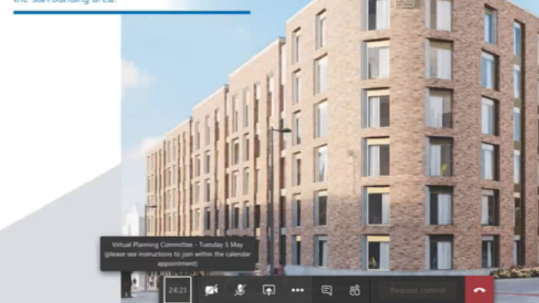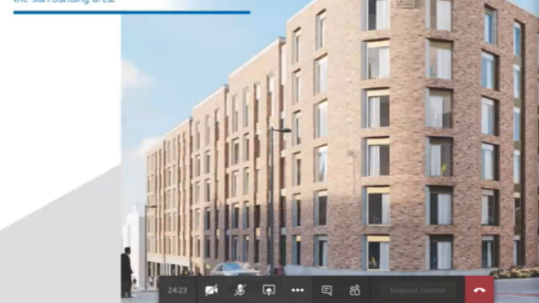Okay, so you've seen the visuals for our development, and we believe this will be a welcome addition to the city and further help to secure talented students to local universities. We've worked hard with your officers who have challenged us regularly throughout the process to produce a piece of design worthy of their recommendation. This is why we also believe we received the support of Historic England, and there have been no objections from either your Heritage or Highways team. Fusion would like to thank you for inviting us to speak, and thank you very much.